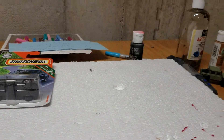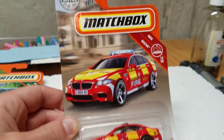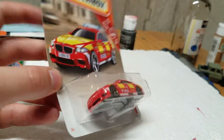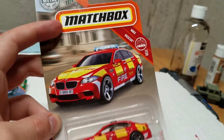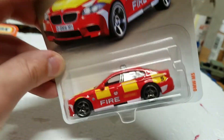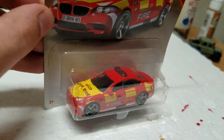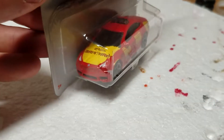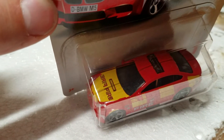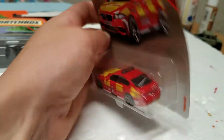Some cars just have different cards than others. This one is the BMW M5 with the Fire Chief deco on it, like a European Fire Chief thing. They actually have a light bar on it, so that's pretty cool. I do have a police version of this from the Best of Matchbox series, which is also really awesome. But this time it's coming back as a Fire Chief car. We got 'Matchbox Fire' on the front, fire on the side, and the little checker patterns that you know it's a European fire chief's vehicle.